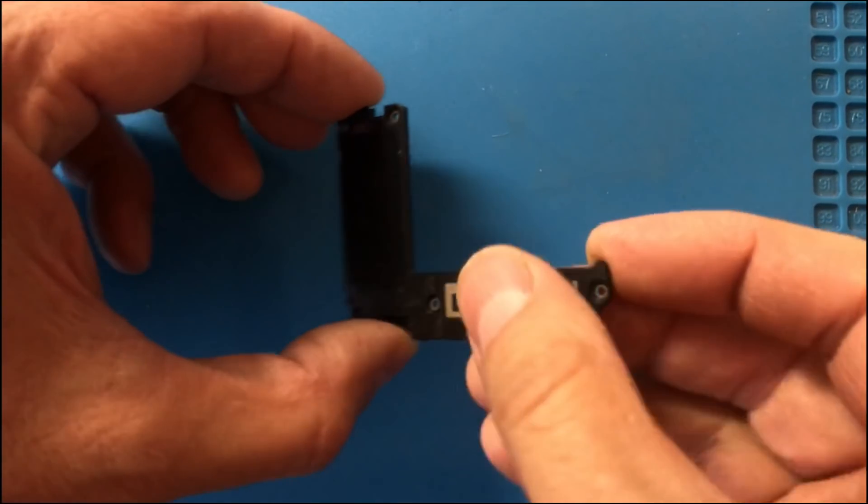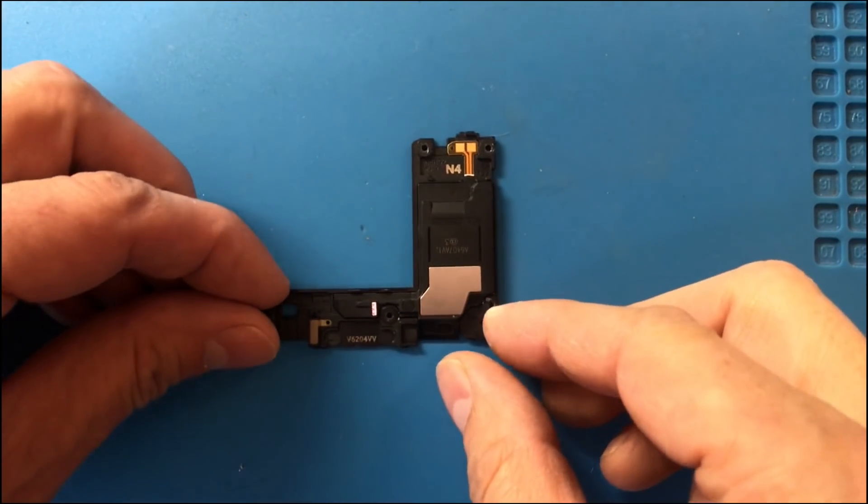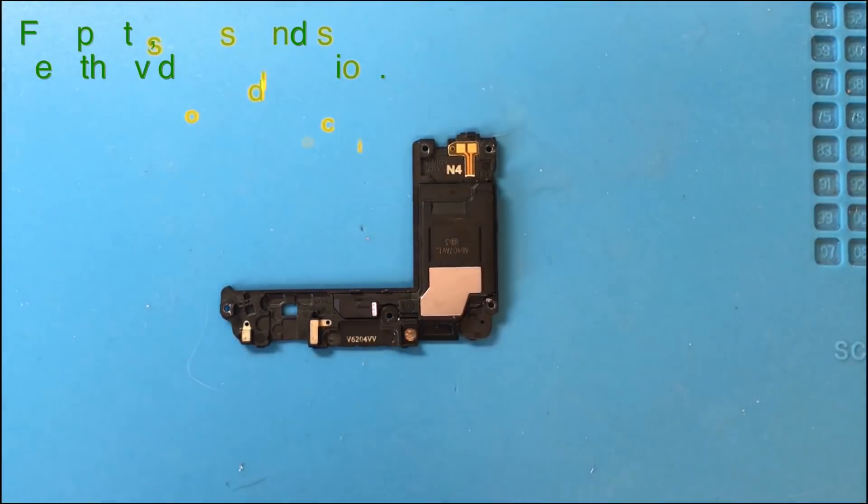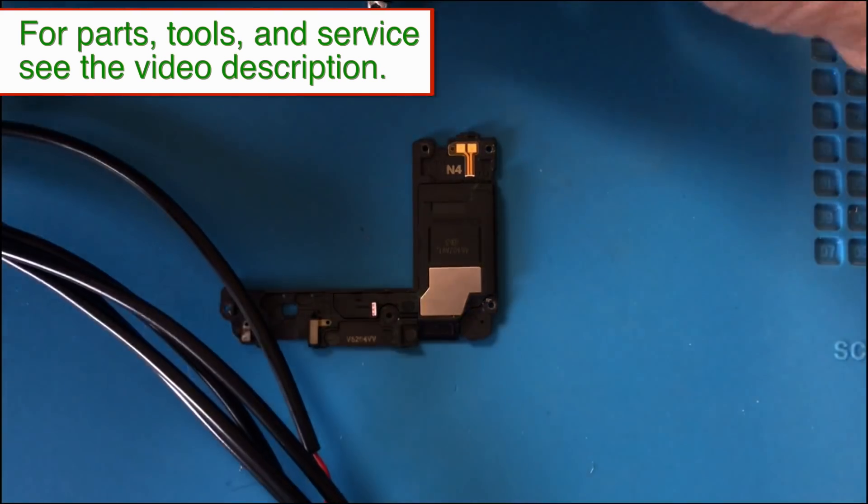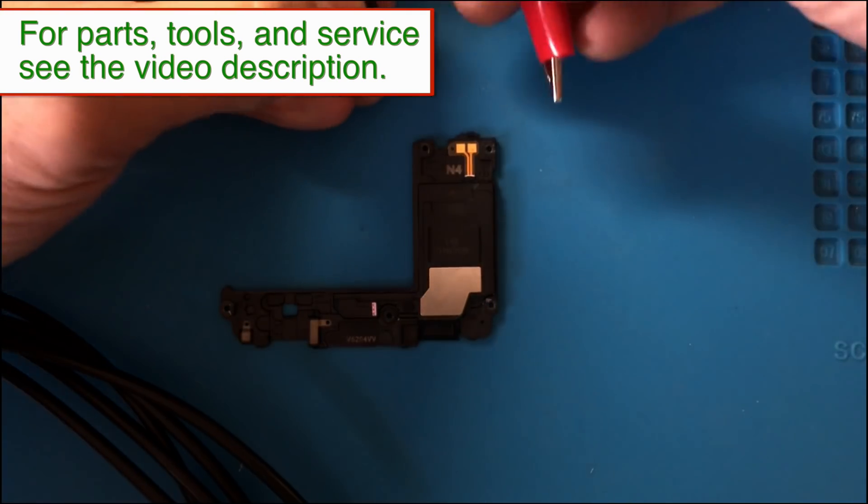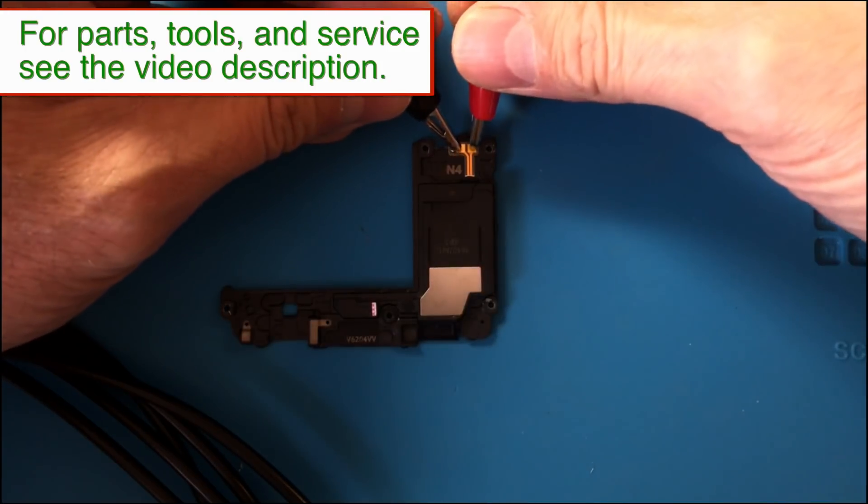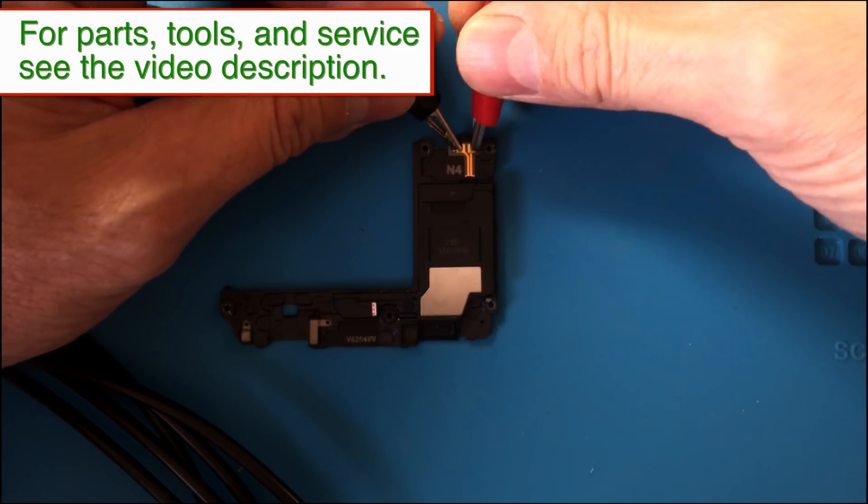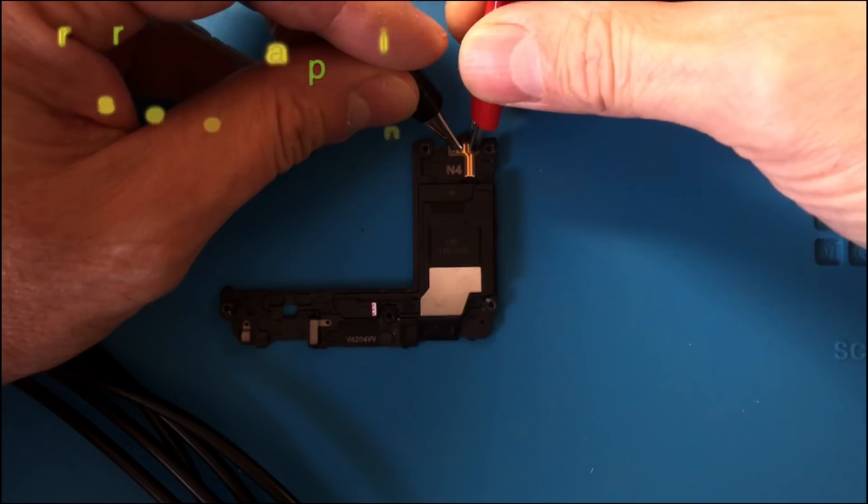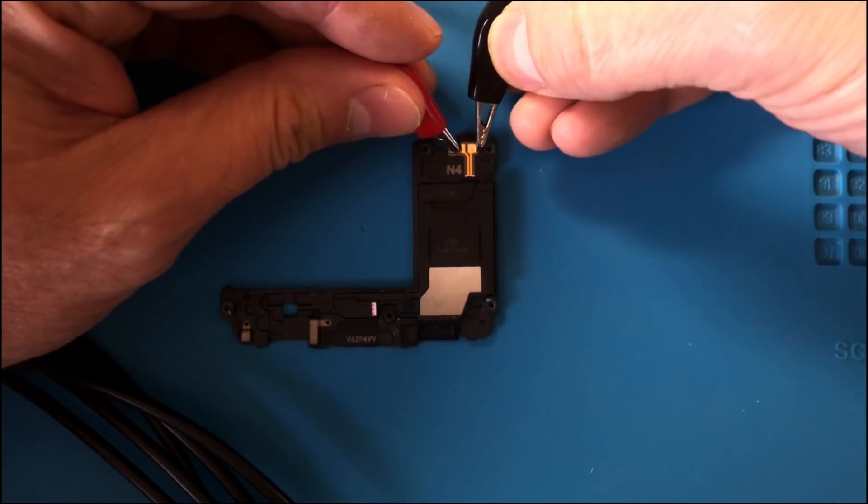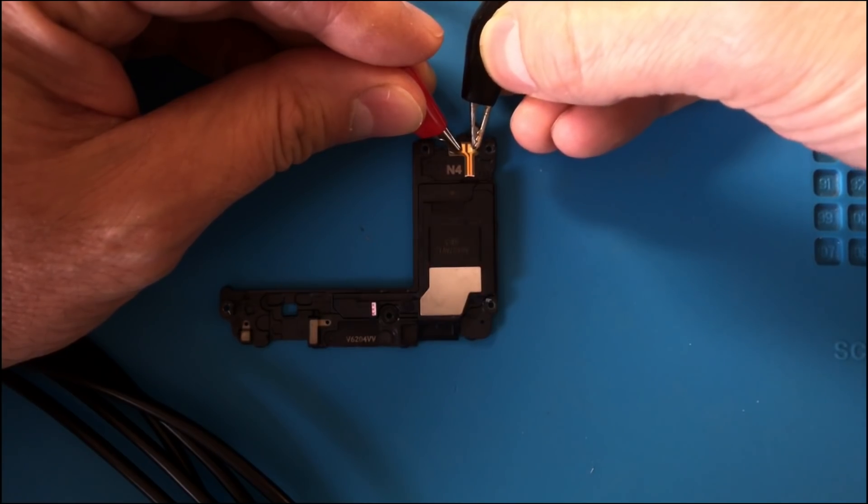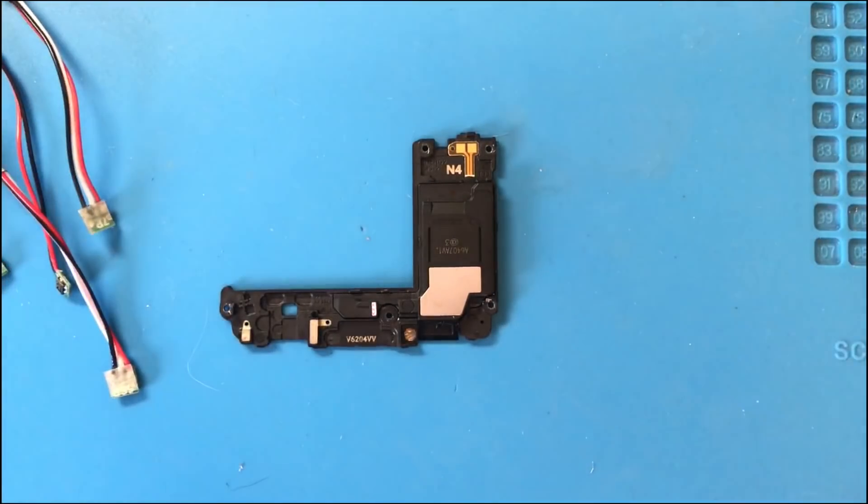In order to do that, what we can do is remove it from the phone, flip it over, and right where the two contacts are located, just take your power supply or any other 3.8-volt source of power, like a battery with some wires, and as you touch on the connections here, you'll be able to hear whether or not the speaker is making a clicking noise. And when it does, that means we know it's working. Polarity doesn't matter here. There is no positive or negative that you have to worry about for that test.